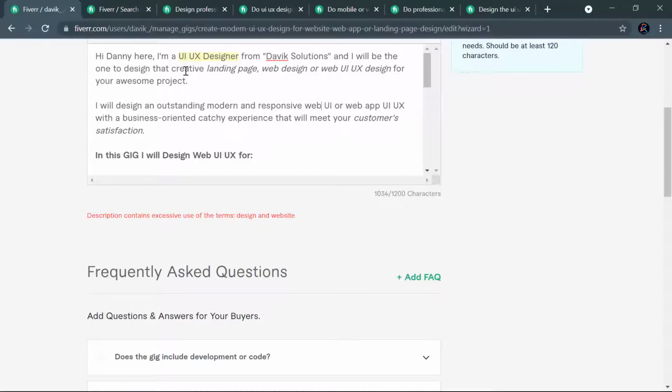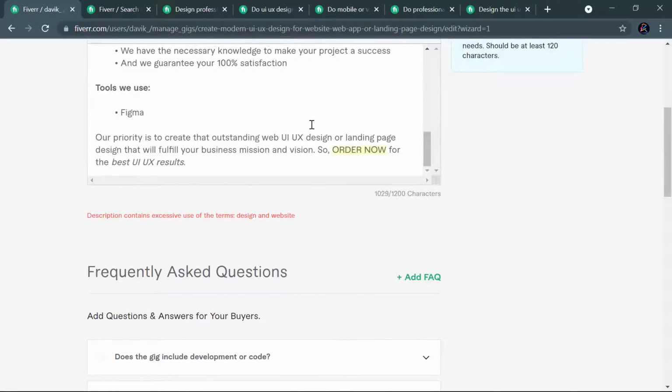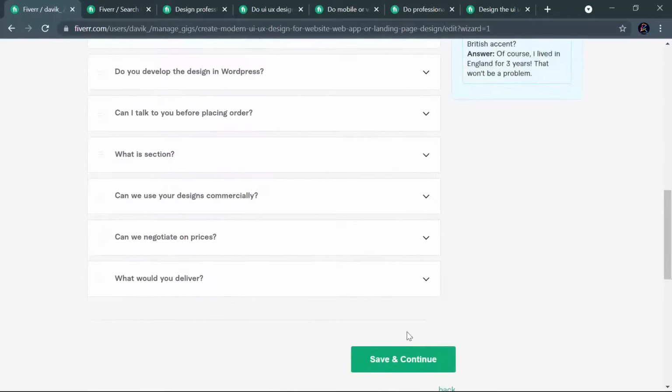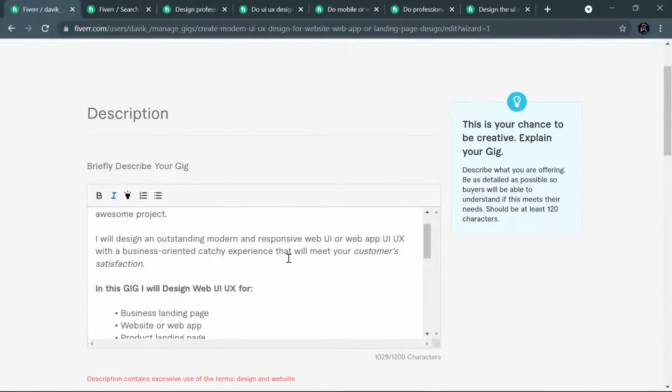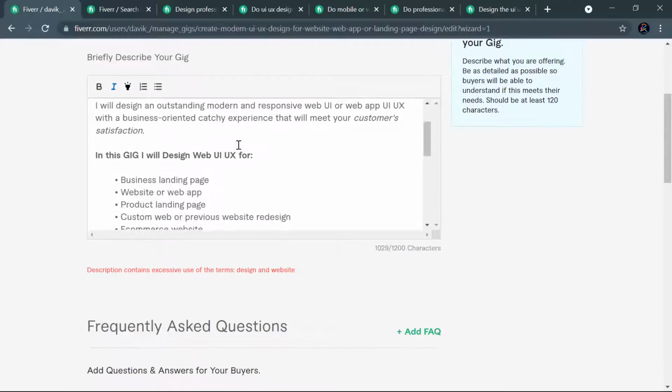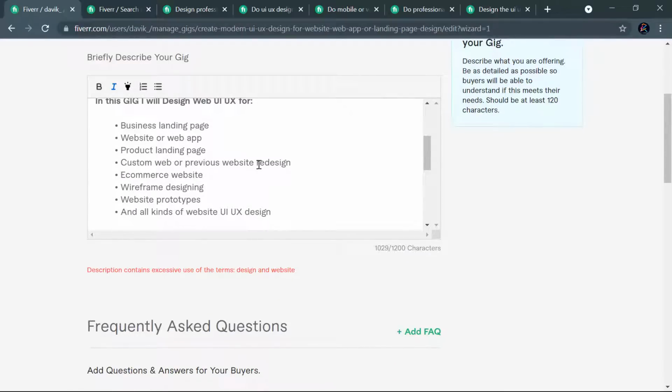Let me just remove. So you just have to take your time, but not overdo it and remove some of your important keywords. That's what I'm trying to do.